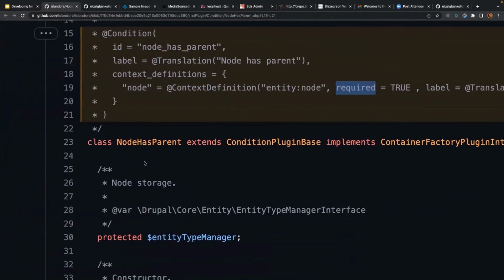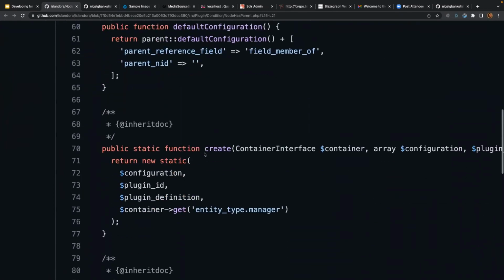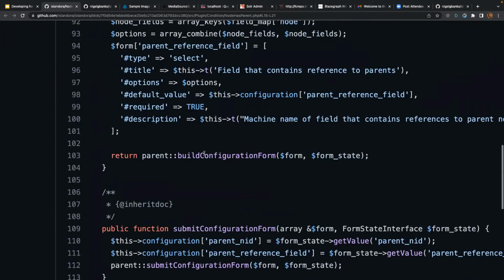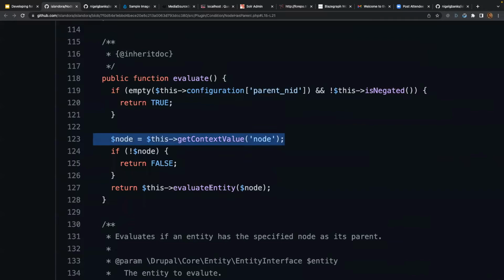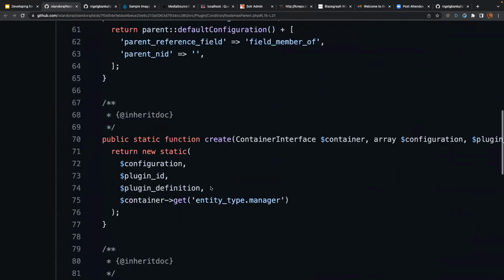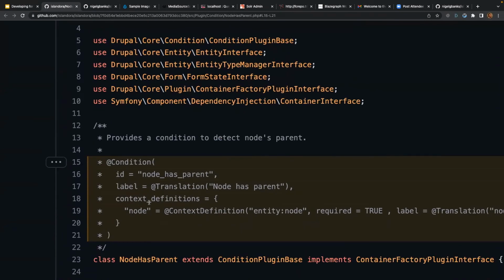And if we were to zoom out, you see it says get context value node, and you get the node object, and then you can do something with it. Basically, that's what's being described here, something to be passed in. So the plugin only works when you have the context there. So a node, taxonomy term, user, something else, you specify it here in the context conditions.